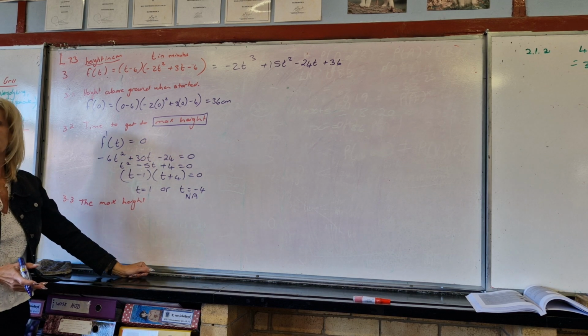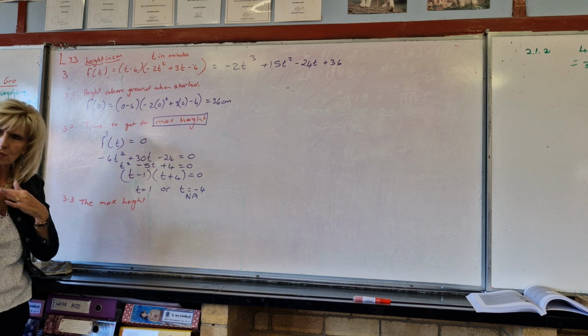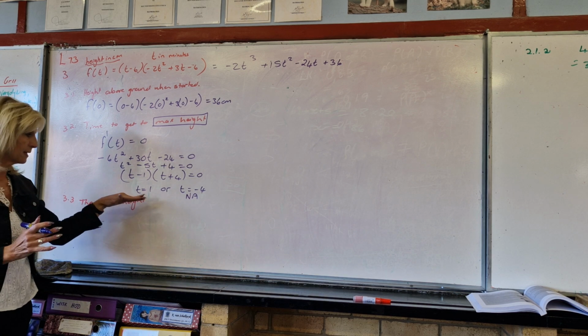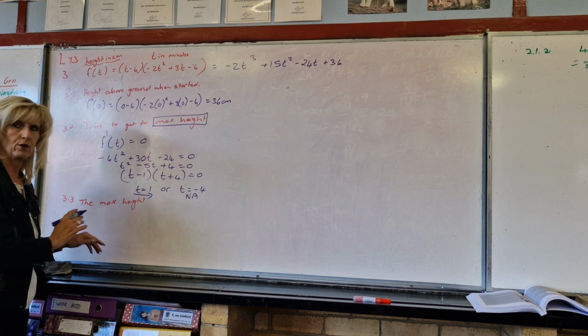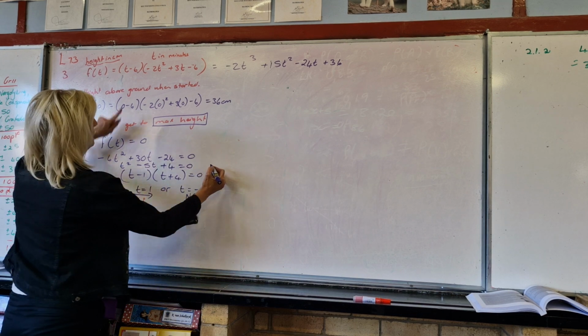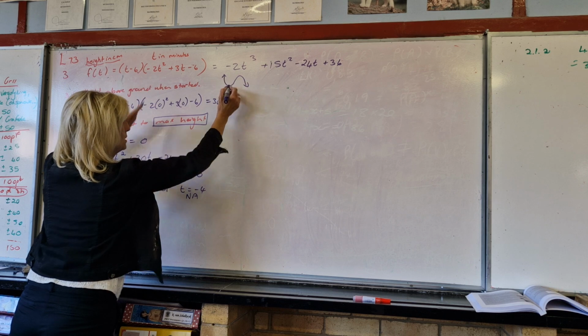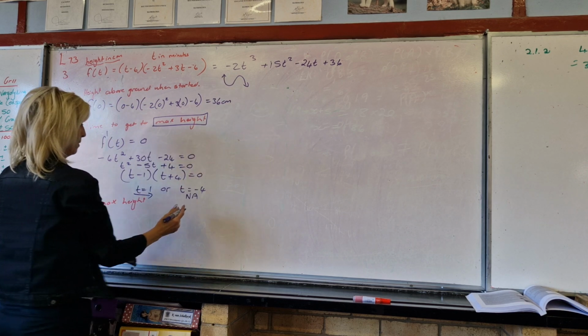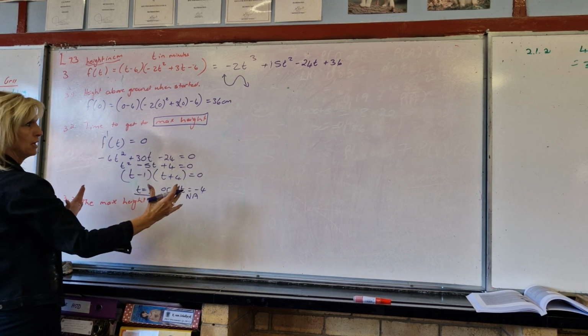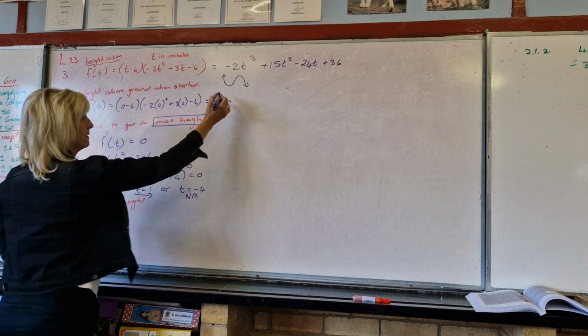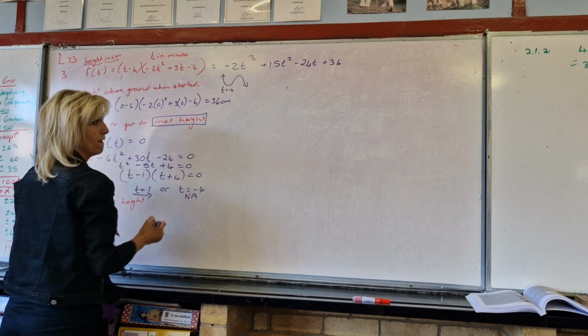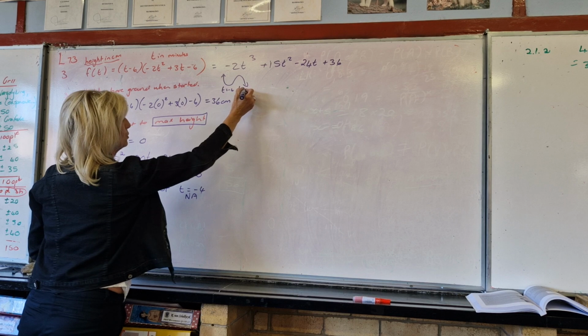Why was there a negative 6? Now, you don't have to think so hard on it. The answer's there and it's done and I'm happy and we carry on. But think about it. We said that it's a negative graph, so it should go down, up, down again. So this should be the minimum. If I look at a graph where t is lesser, that would be at t equal to negative 4. And there would be at t equal to 1.